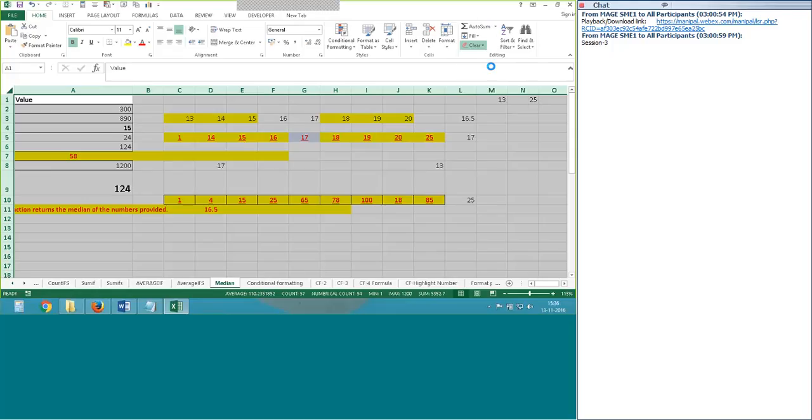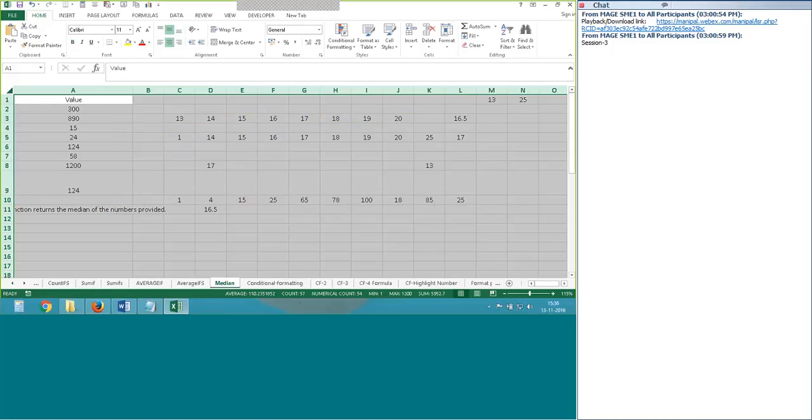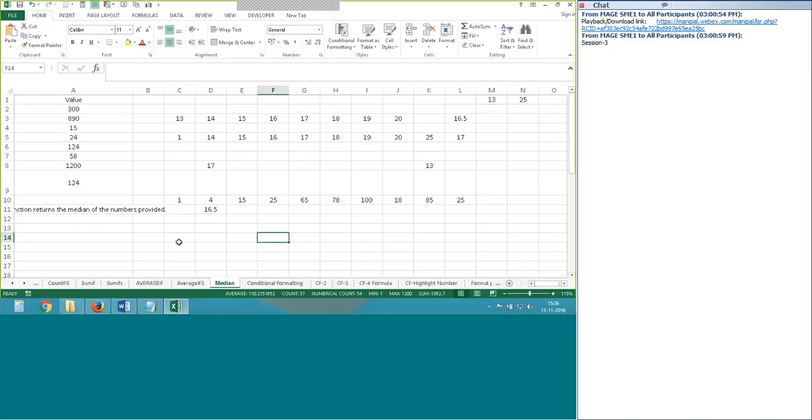I'll clear the formats and keep it in the middle. Now there are some approximate values provided. Say 300, 890, 15, not in a proper order. Simply I inserted some numbers and this is my result screen.